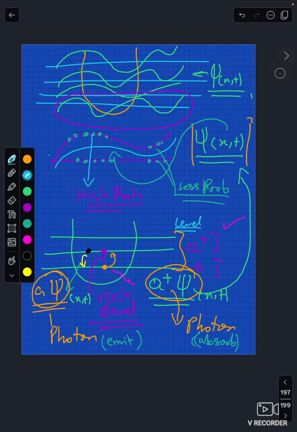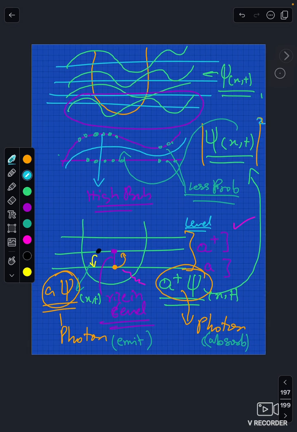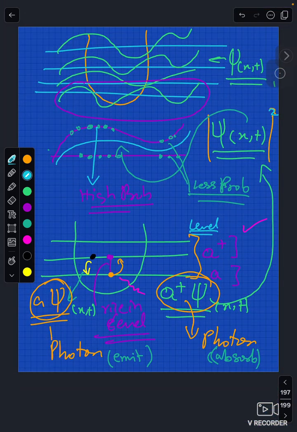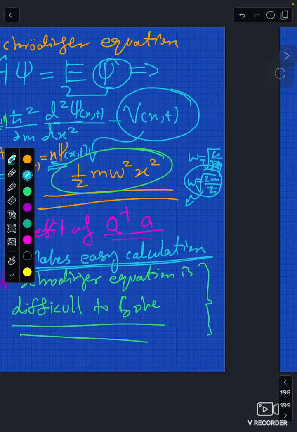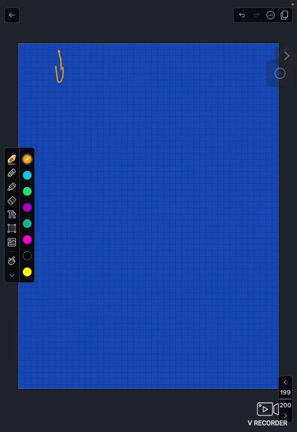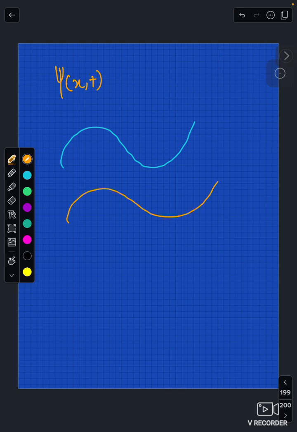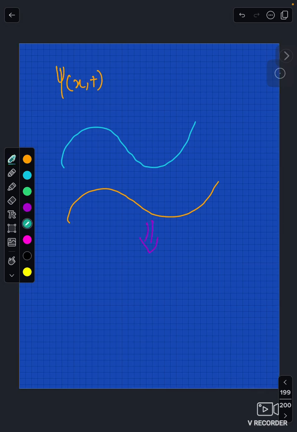What else did we talk about? Let me just focus on the wave function square. Wave function square, in terms of, let's suppose I have this wave. Let me just make a simple wave. I have this wave and I have another wave same as this. Square means when we combine them, we get what? A wave function which is bigger in amplitude.